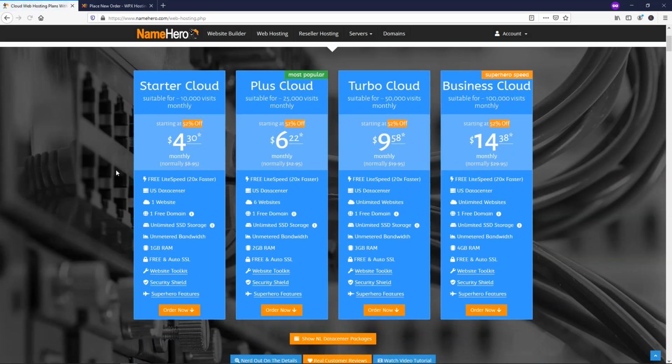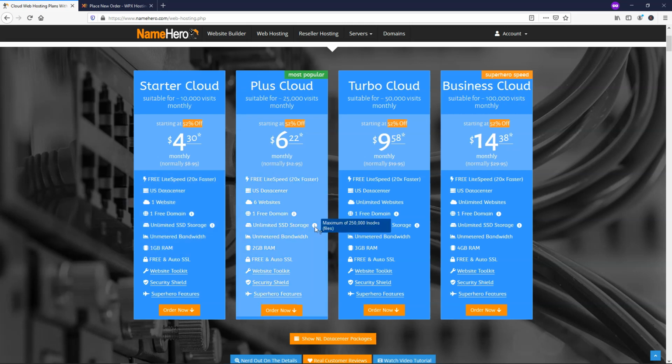And in this area, we'll see the plans that are available. Now, something I wanted to point out is that I think NameHero is one of the hidden gems in the WordPress hosting industry. They offer plans that are affordable with wonderful service and blazing fast speeds. They also have everything that you really need with a website when you're first starting out, including SSL, Cloudflare, and that's with Railgun, which will give you some extra speed. And they even throw in things like a free domain as well.